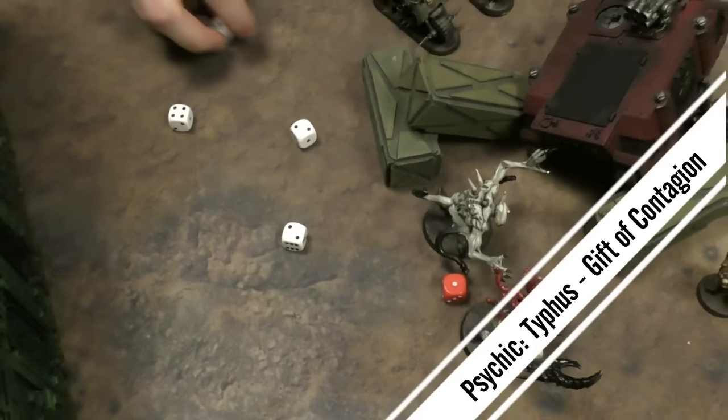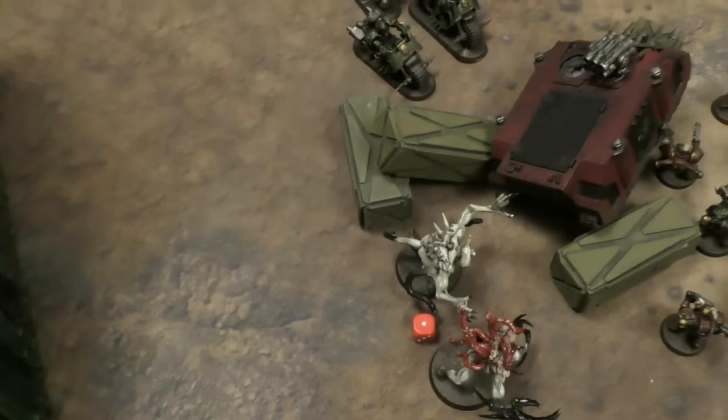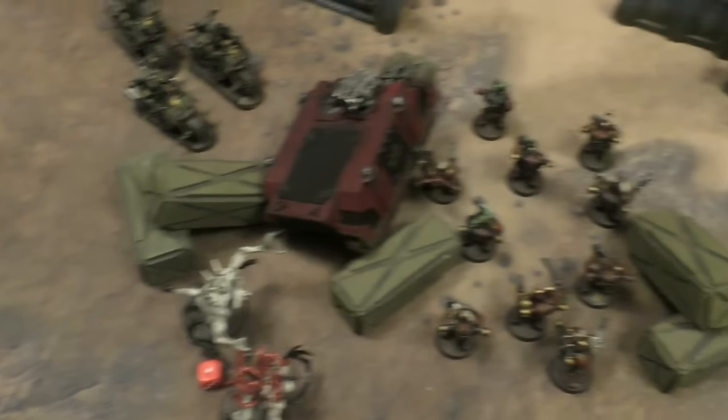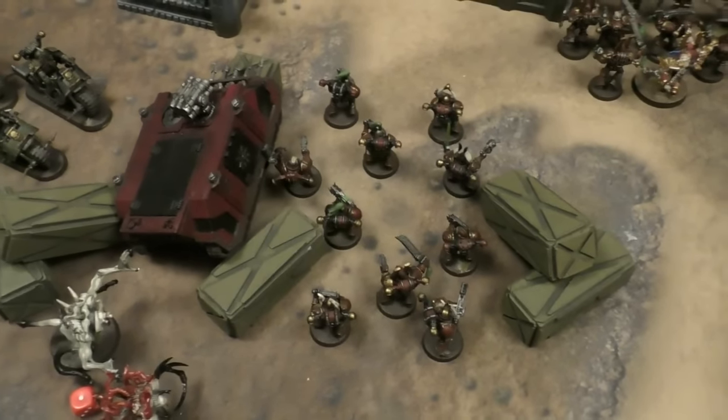Now it is passed with a 1, and I think you've used up all your dice. I have indeed. So an RD6, 5, that'll be again -1 strength and -1 toughness. Not so good for them. No, that's not so good.